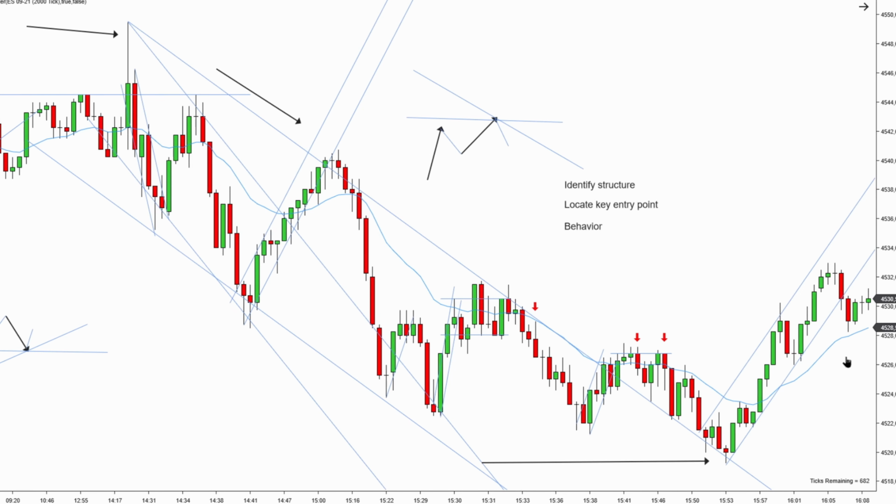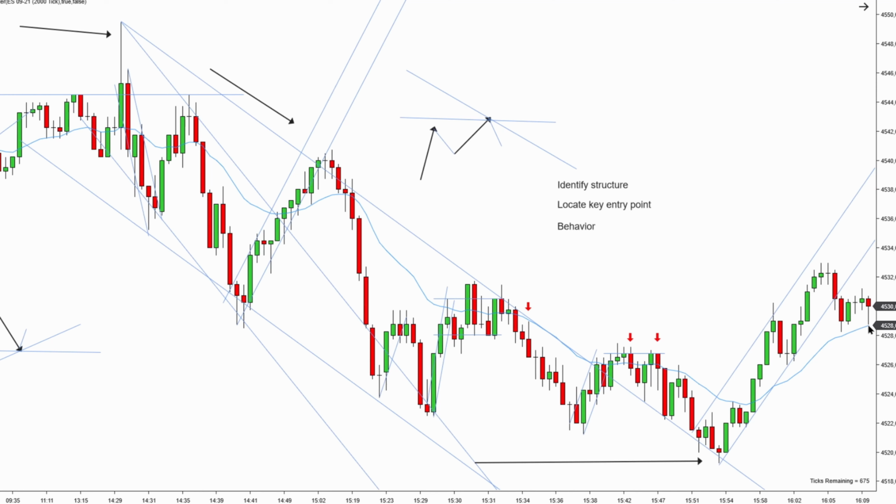Next, we have a doji bar, a little bit of correction, and you have a first entry long, second entry long, off the key entry point. Structure is definitely bullish. You have a break of this uptrend, so once again what you're expecting is a new extreme. You're not thinking short no more. The downtrend played out, traders. You're only thinking long now. And this is a second entry long, high probability setup.